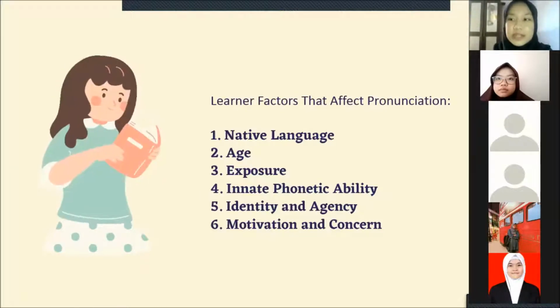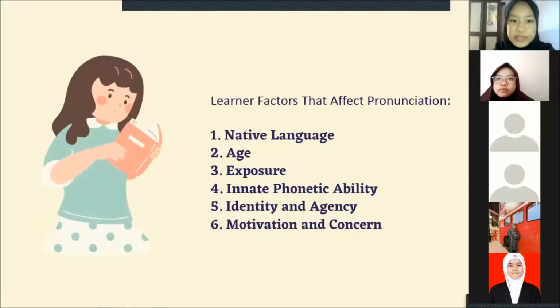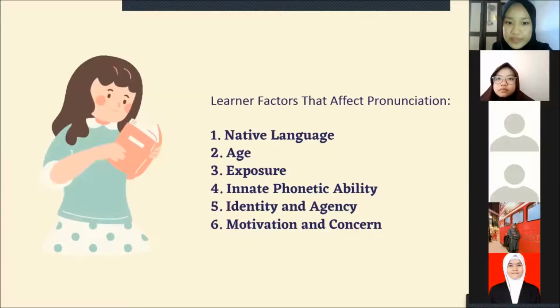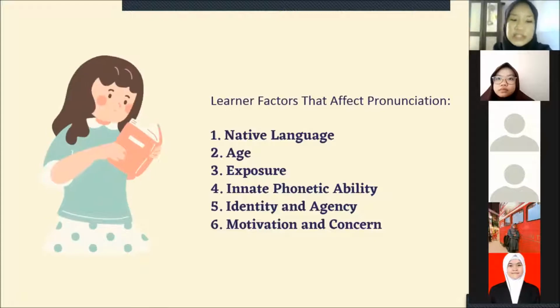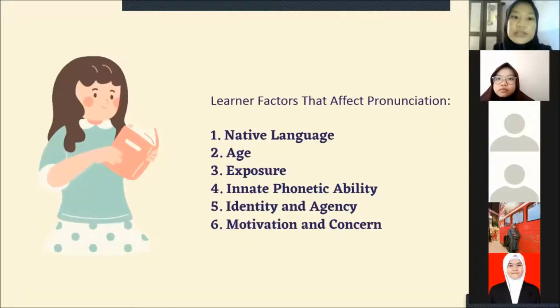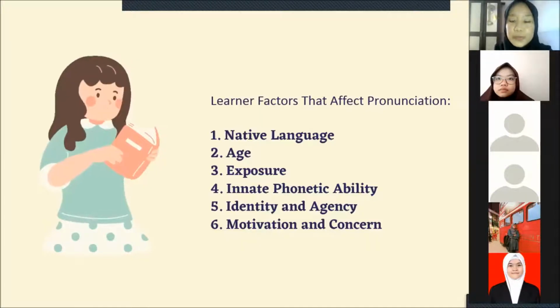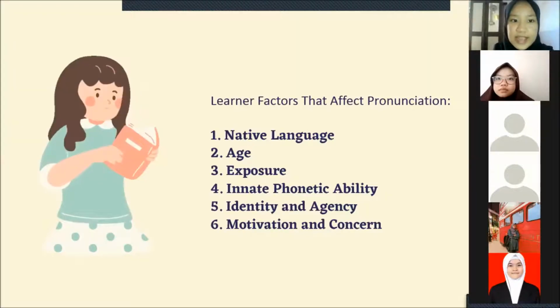Jadi it doesn't matter kayak misalnya berapa lama belajarnya, tapi kalau misalnya tidak dilatih tiap hari, tidak digunakan tiap hari, it won't be used. Jadi untuk mengatasinya ini, di dalam kelas itu kita bisa fokus dalam mempelajari pronunciation. Jadi harus dilatih setiap hari dengan full attention, dengan atensi yang full gitu. Dan kemudian juga interest dari studentsnya. Nah, maka itu akan punya kesempatan besar untuk meraih goals dalam pelajari pronunciation tadi.